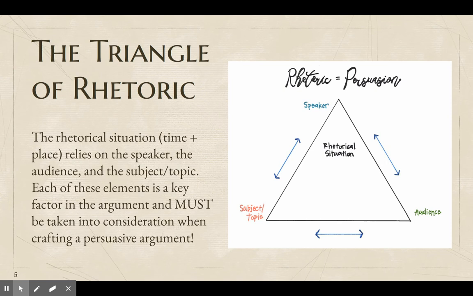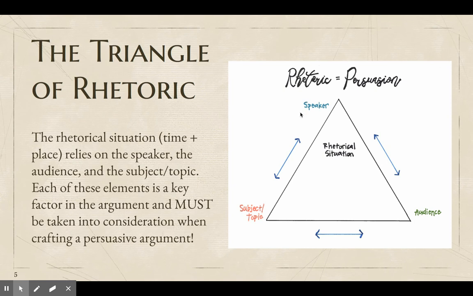If there's an audience and a topic to be discussed, but no one to talk about it, there's no rhetorical situation. So rhetorical situation just means when and where I argue a case or I argue a point. And remember too, be careful with the word argue and defend, because we're not talking about when someone's in trouble or negative feelings necessarily. We're just talking about defending a claim or supporting a claim.